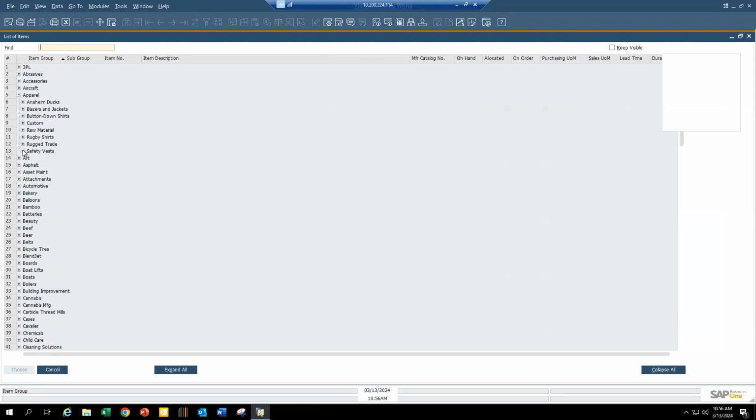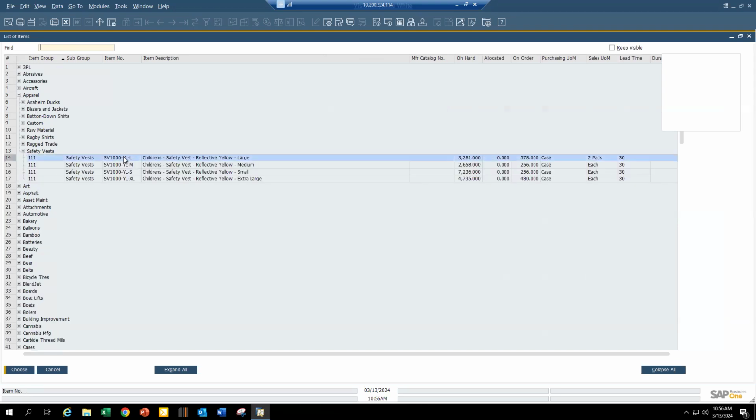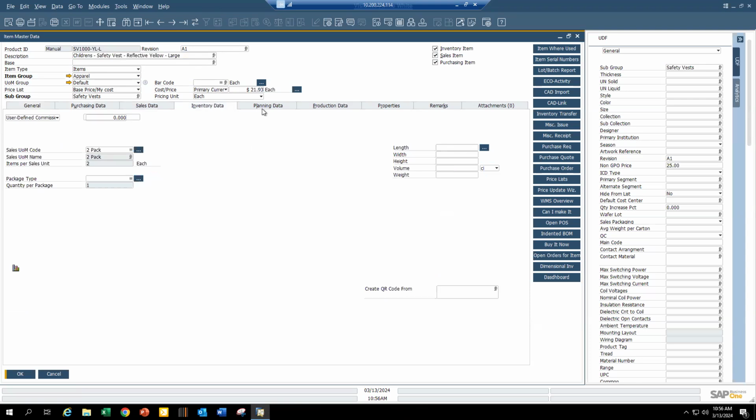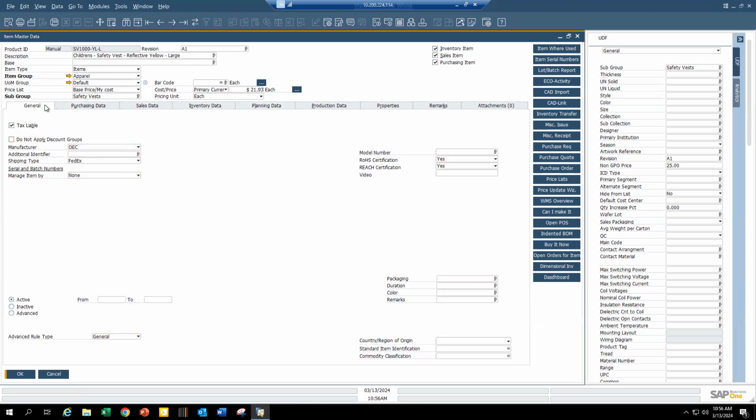All right, so let's grab an item and let's go a little bit more into the item master in SAP Business One Core WMS. So I'm not going to go through every field. Let's talk about the screens first off. So you've got the header portion of your item master, and then you've got all of the details down here as tabs. Off to the far right, these are all of my user-defined fields.